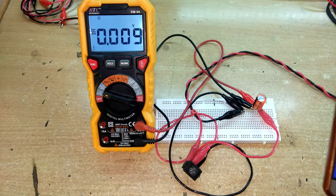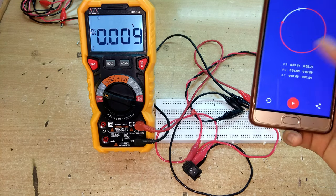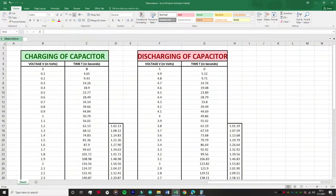Whenever I reach, for example, 0.1 volt, I'll make one lap, and then at 0.2 volts, I'll make another lap. And I'm just gonna enter them on my Excel sheet that I've just made. You can also see the screenshot of the Excel sheet on your screen right now. So let's just get started with the experiment.